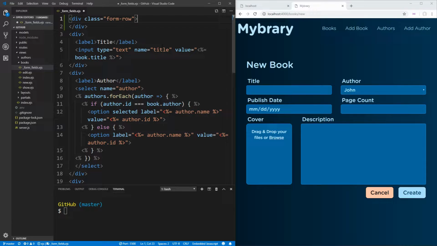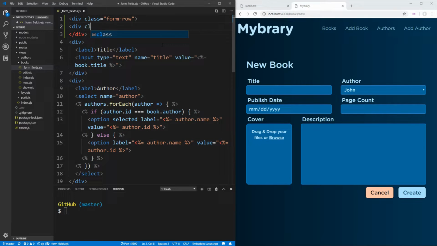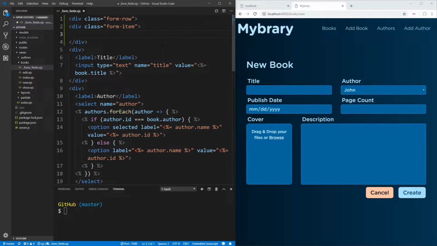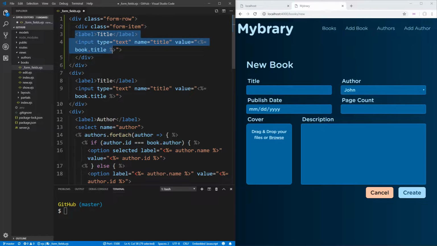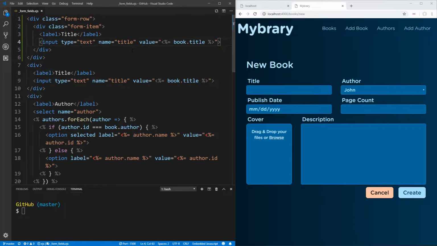So inside of our form row, we need to add an item. So we're going to give this a class here, which is going to be form item. And inside of the form item div is where all of the different elements that we have for that single section are going to reside. So in our case, that's going to be our title and our input. So let's paste that here inside of our form item. And now we don't actually need to apply any other styles or classes to this label and input, because we'll style them based on this form item class right here.